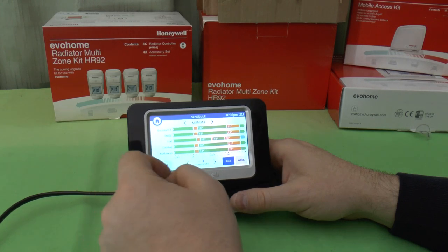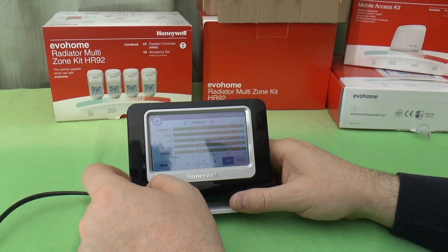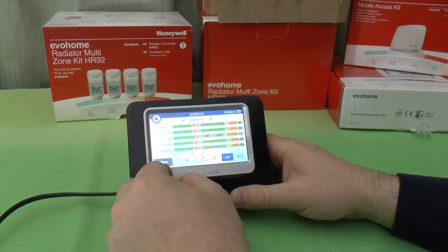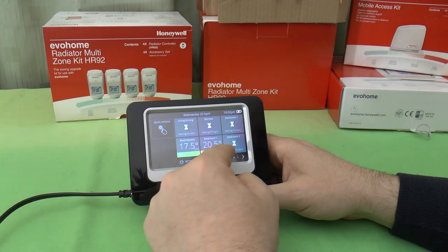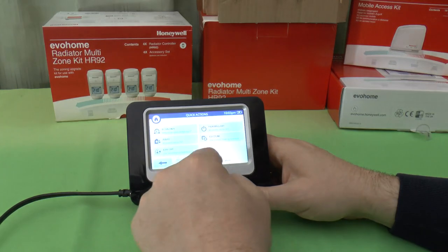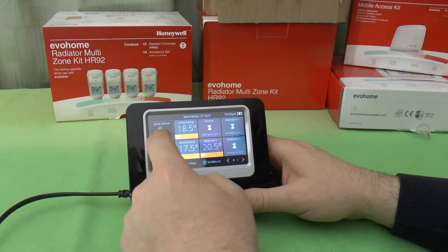Perhaps one of the bedrooms is a spare bedroom, so you can just leave that pretty much shut down until you want it. Just leave the schedule pretty much blank to 15 degrees all the time. Or you could go in and override that schedule for that room and just leave it at 15 degrees all the time. So you can see it's very flexible. There's some more which have come on. It's very flexible in what it can do. Let's take a look at, what else was there? There was a quick action and there was a custom heating schedule. And I don't know what it's done.